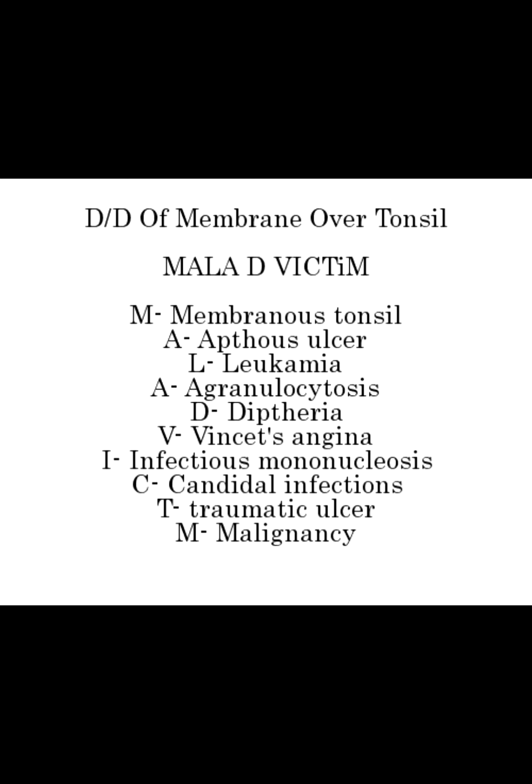So in this kind of patient, the urine will show albumin, right? And if you were to do a smear of the membrane, you will see Corynebacterium diphtheriae. Then you have Vincent angina, which is another differential diagnosis. It's a unilateral condition. That is one thing you need to understand, and it's insidious in onset. If you were to take the membrane and do a culture, you will find spirochetes, right?